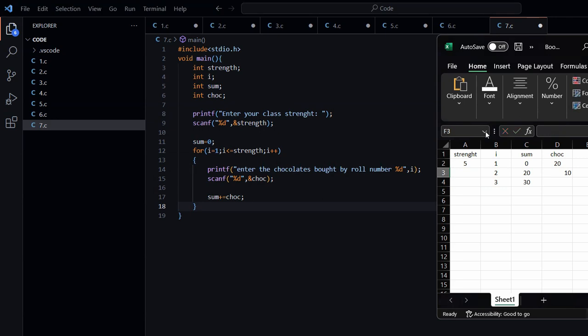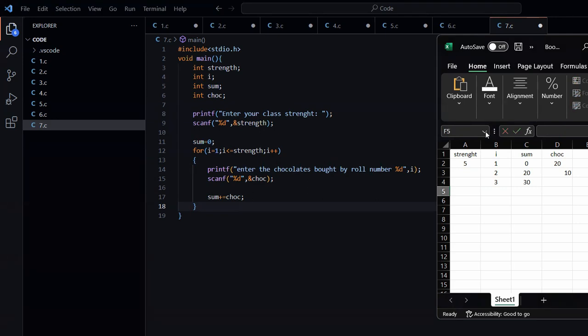Then next, what will you check? Now copy this F and G column and paste it again. You can just use that, and just change the value of I. Now is 2 less than or equal to 5? You will say true. Then again, is 3 less than or equal to 5? Again copy it. You will say true.